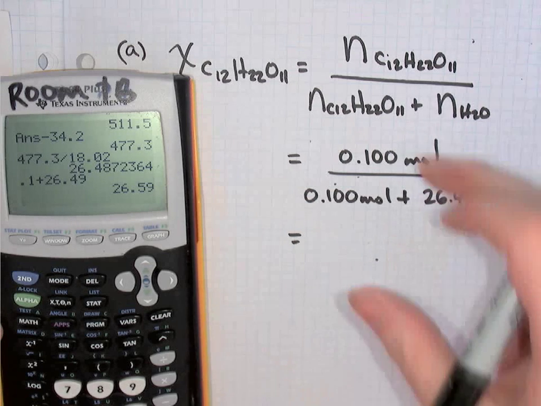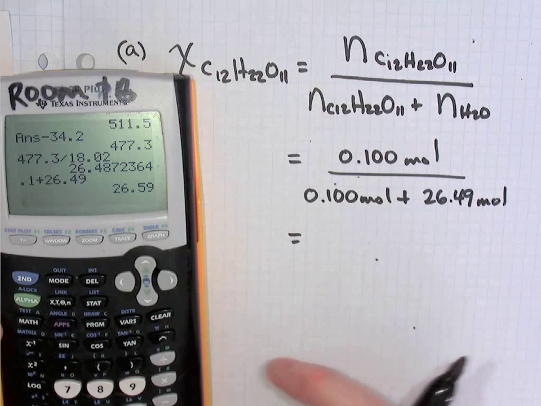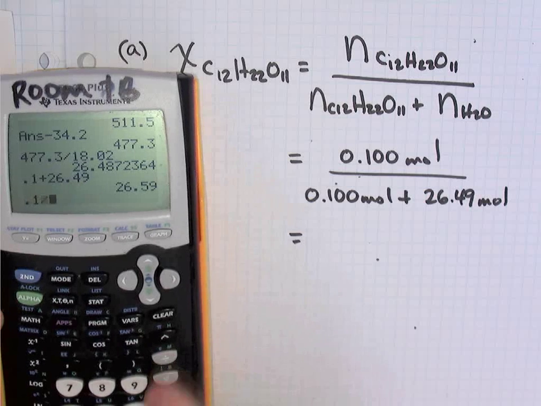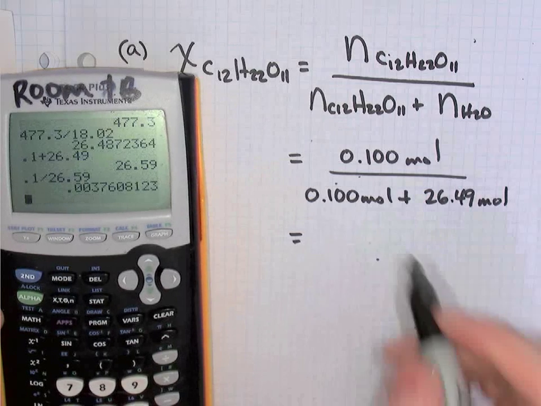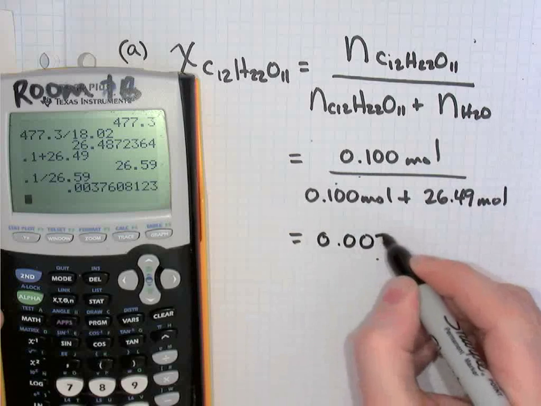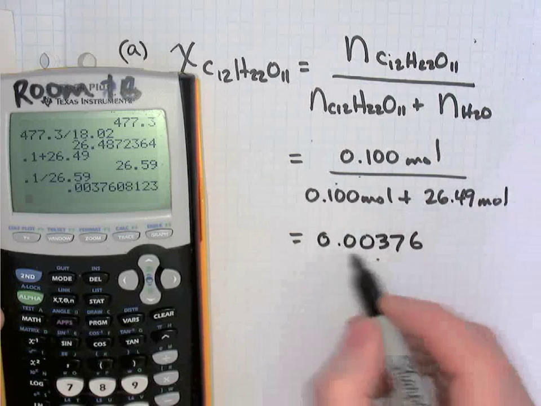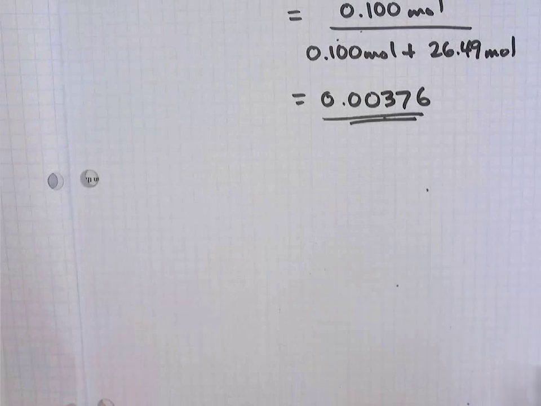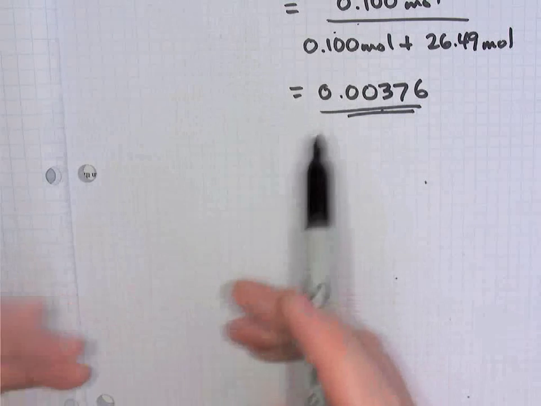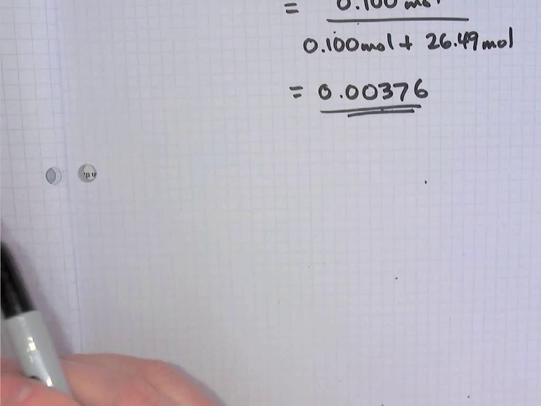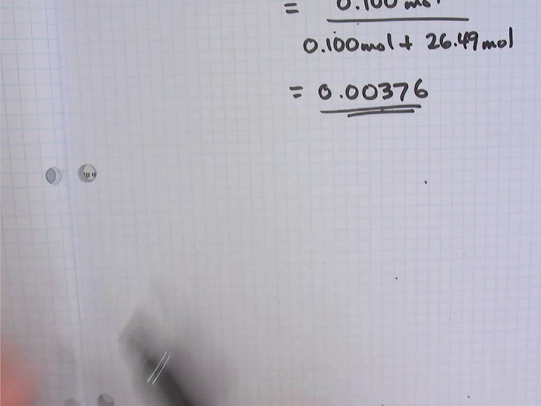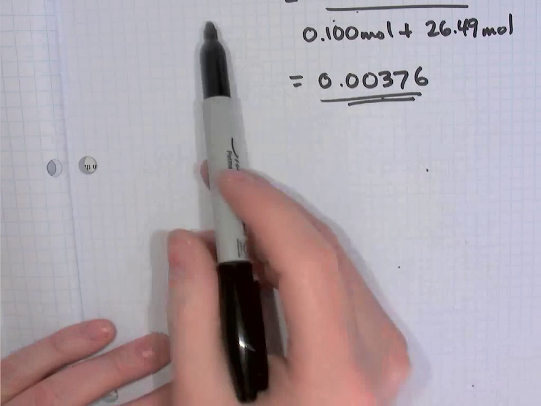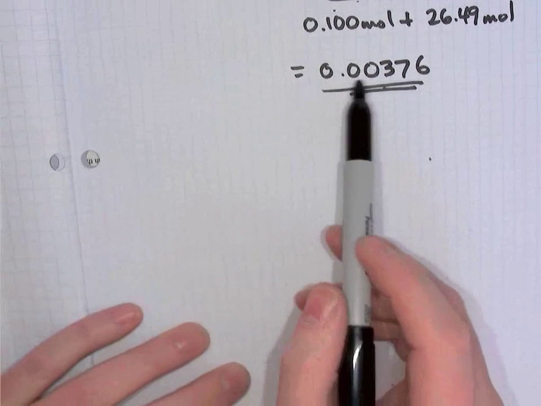That has 4 sig figs, and when we divide by the 3 sig figs on top, by that, we'll keep 3 sig figs in our answer. So 0.1 divided by 26.59, 0.00376 is the mole fraction. Now keep in mind, the two examples we've done of mole fraction in aqueous solutions, the answers for the solute is very low, and that's because in a solution, by far, the largest number of particles present will be water particles, the solvent particles. So the solute's mole fraction is almost always going to be very, very low in an aqueous solution.